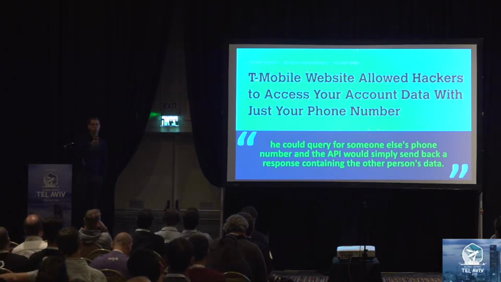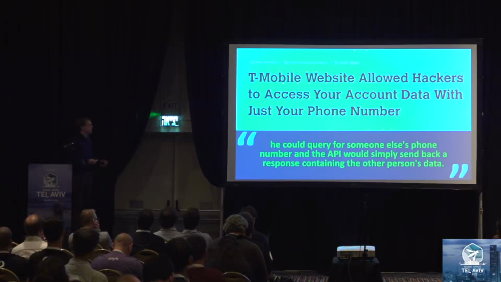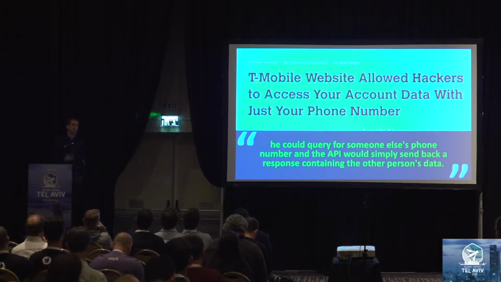So if I knew your phone number and I substituted the phone number in the API call, I could get your account details. And that's obviously not something that you want happening in your APIs. And this happens in a lot of places. T-Mobile is on the slide here, but AT&T had the same problem, and Telefonica in Spain had the same problem. And that's a common vulnerability, and it's known as an insecure direct object reference. And essentially, the underlying problem is an authorization problem.